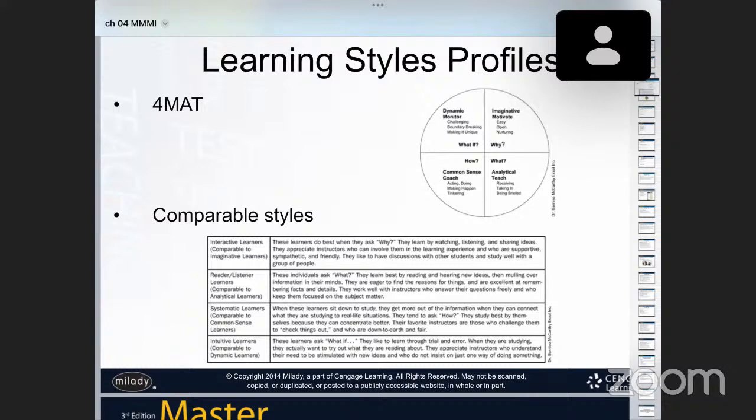They get more out of the information when they can connect with what they are studying. You have to give this person a real life circumstance. So if you're talking about a rude client, you may have to have an experience that says this is how you will respond to that. For example, you may say, true story, this is what happened to me. So now you're bringing your story, your experience, into the classroom to make them realize it. Somebody's going to get it, because I have to bring my experience in for them to get it.